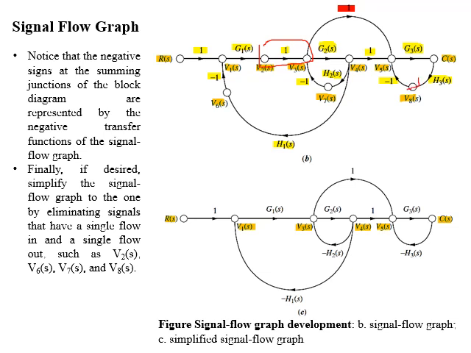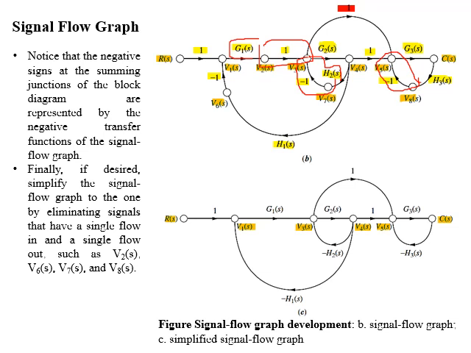If you look at nodes C(S) and V8(S), these are connected with branch gain H3(S), and V8(S) is connected to V5(S) with branch gain -1. So if we remove V8(S) and make a single branch of gain minus H3(S), one node from the system will be reduced. V8(S) is our redundant node, which means that removing this node won't affect the system response.